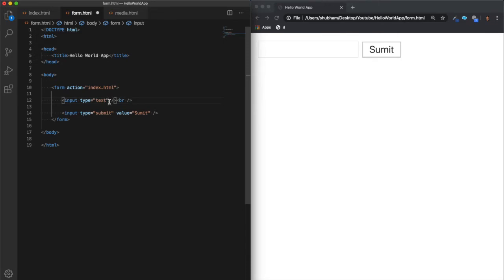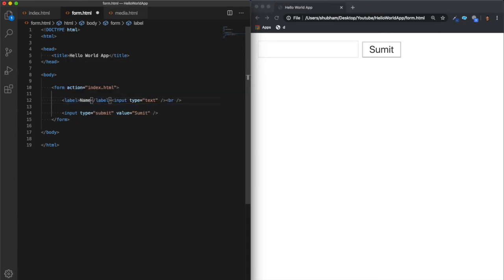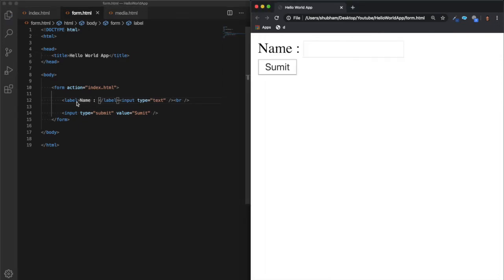Let's say this is a text box and I need to print some message before it. So here I'm going to write the label tag, and let's say name, colon. Save it, refresh it: name, colon, this. This is the way to write labels and input.